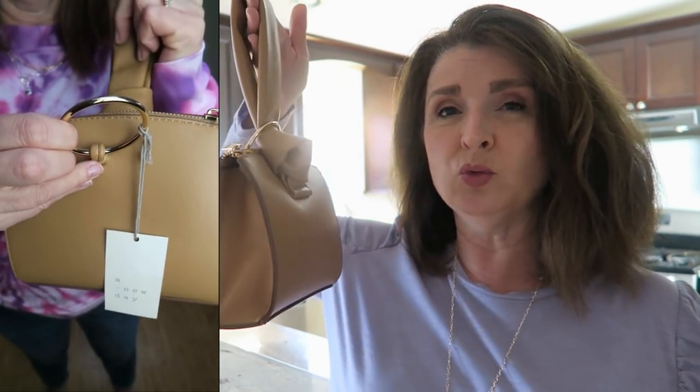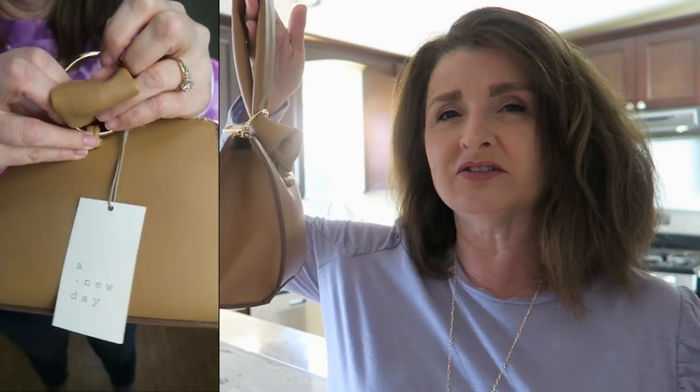I personally prefer not to carry a big heavy bag. It has always been my preference. If I'm just running out to go shopping, I will more often than not have on a very small crossbody, and I just carry the essentials, which these days are my cell phone, a mask, hand sanitizer, sunglasses, keys, and a little card holder. This bag fits all of that. You wouldn't think so. You can kind of see by the side view.